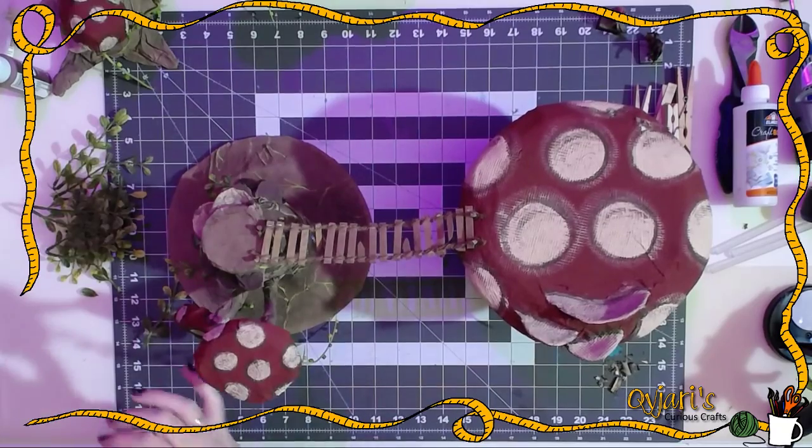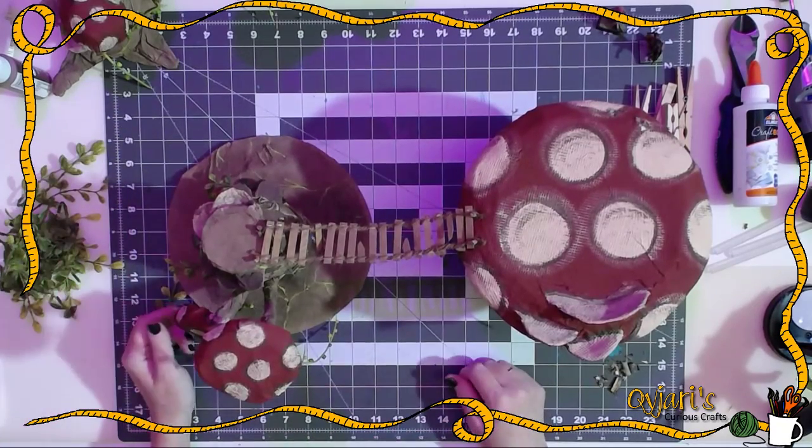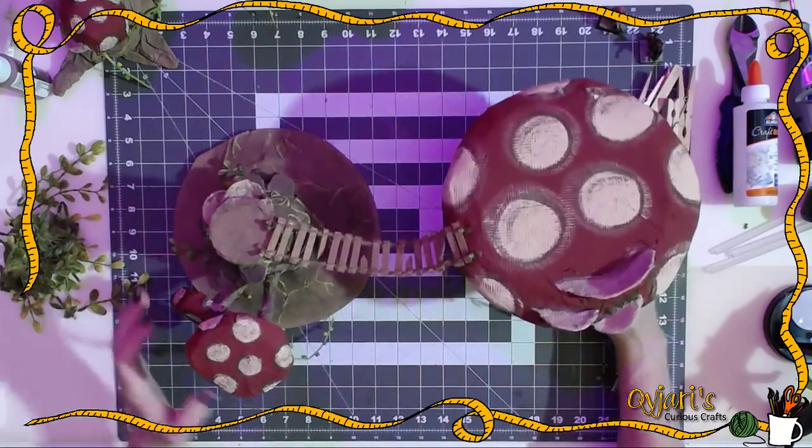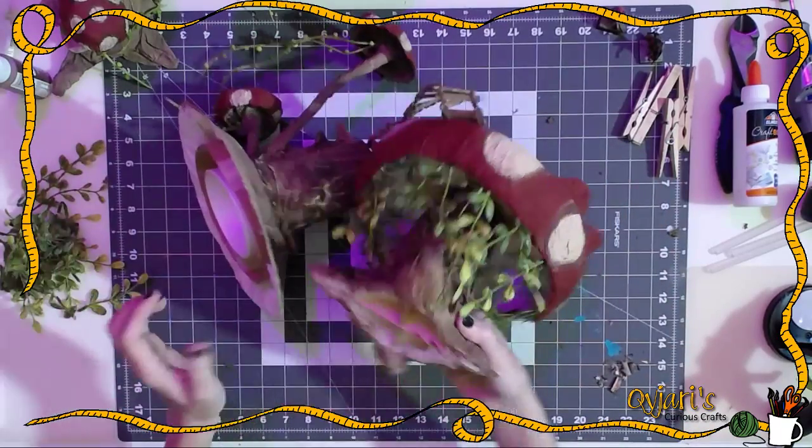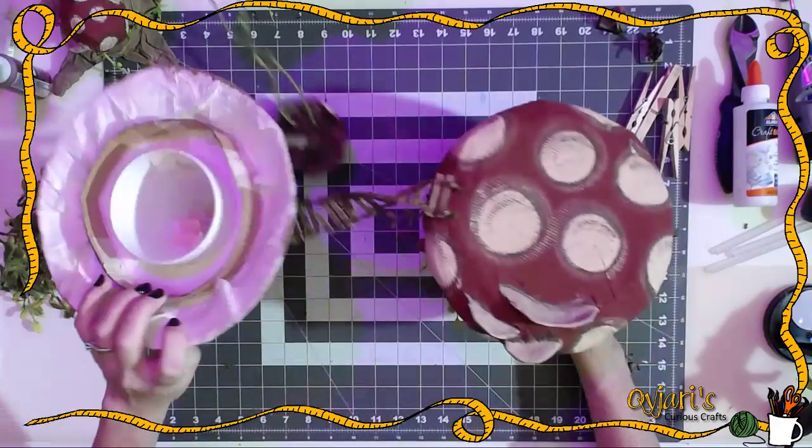Honestly, styrofoam cups, paper towels, and popsicle sticks. And some of the thicker popsicle sticks, too. Like, these are the one-inch thick ones. You could paint them with glow-in-the-dark paint, yes.